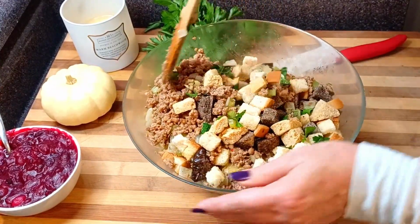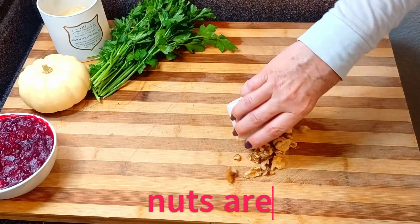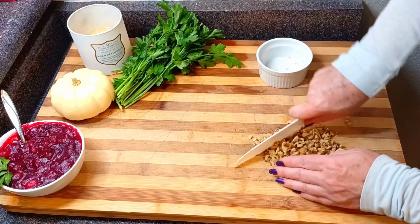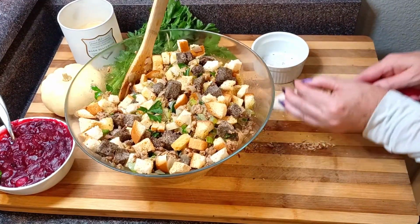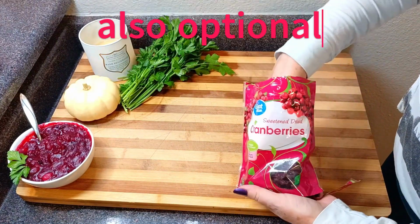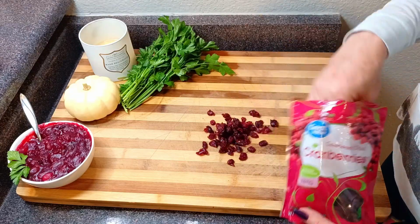These next 2 ingredients are very optional. I use walnuts or pecans to add more of a texture to the dish. You really don't taste the nuts. I also add dried fruit. Today I'm using dried cranberries. I also like dried cherries or apricots. This adds a touch of sweetness to every bite.